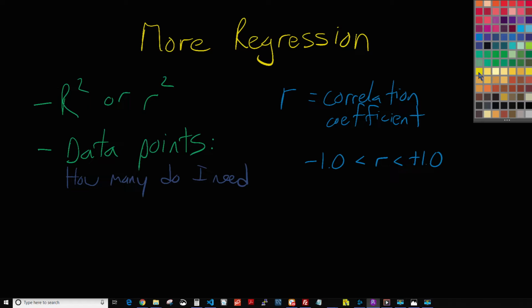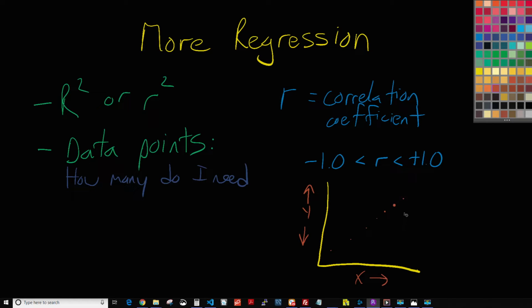Let's show you what that would look like. It basically means that for every unit of one variable that goes up, the other variable goes up as well. Just to give you a little example, we'll draw some points here. As the x goes up, so does the y. Every time I go to the right on my x, I'm also going up on my y.